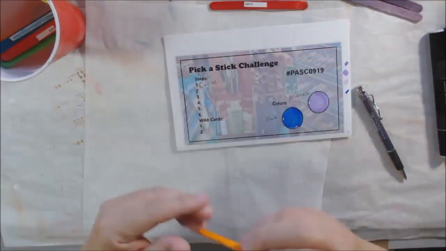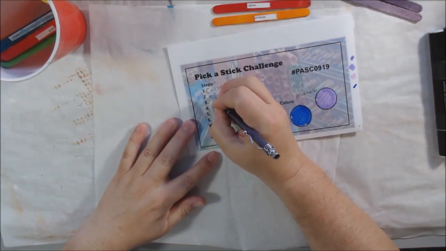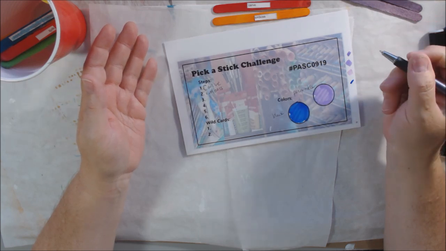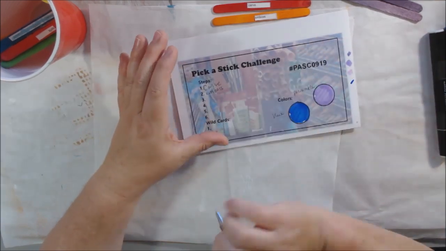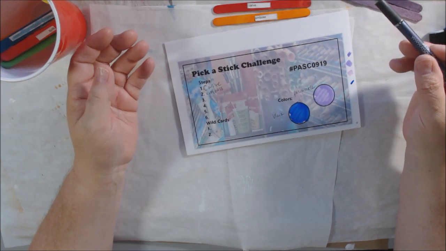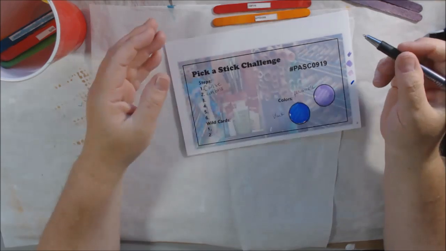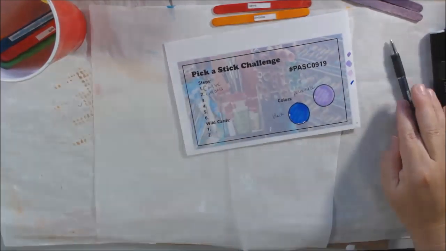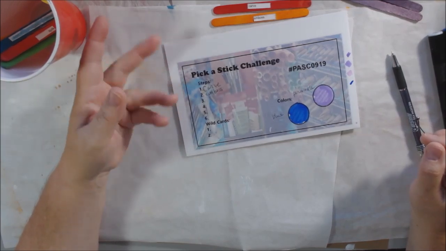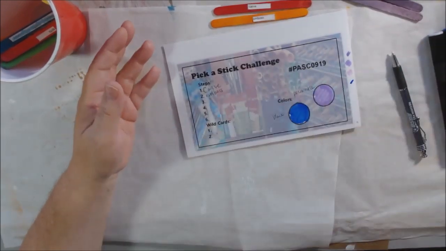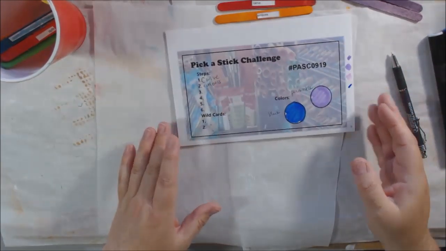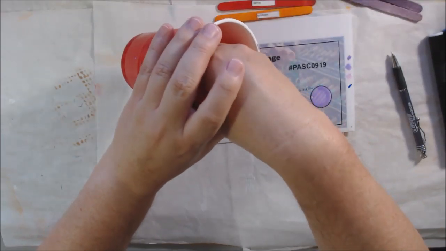Next one is emboss. That could be heat embossing with embossing powder that melts, or it could be an embossing paste. There's some pastes out there that you put through a stencil to make raised. Emboss means to make raised from the paper. Another option is embossing folders that you put your paper inside and you press it and then that makes a raised image. You could use spackling paste or drywall paste, the stuff that you use to fix drywalls. You could put that through a stencil, you could just put that on your paper and scratch into it with a stick, and that would make an image. Just make something that's raised up off of the paper.